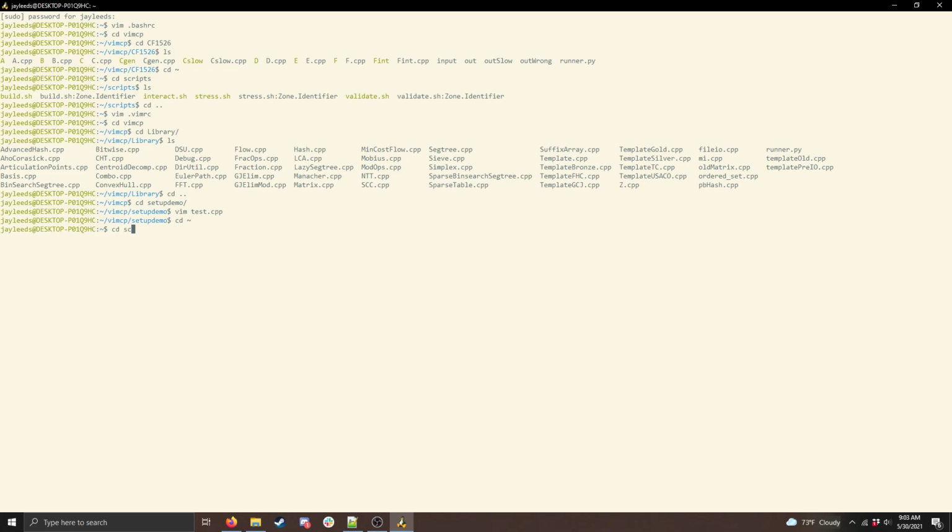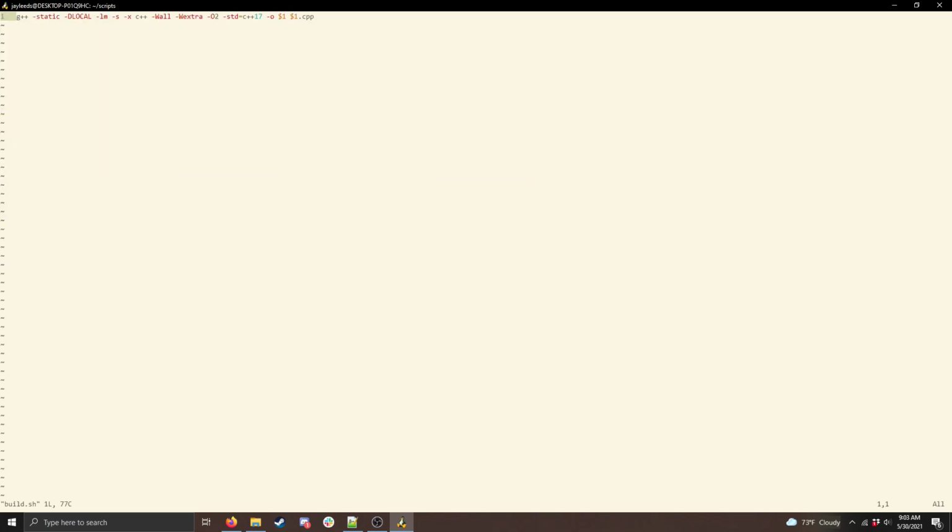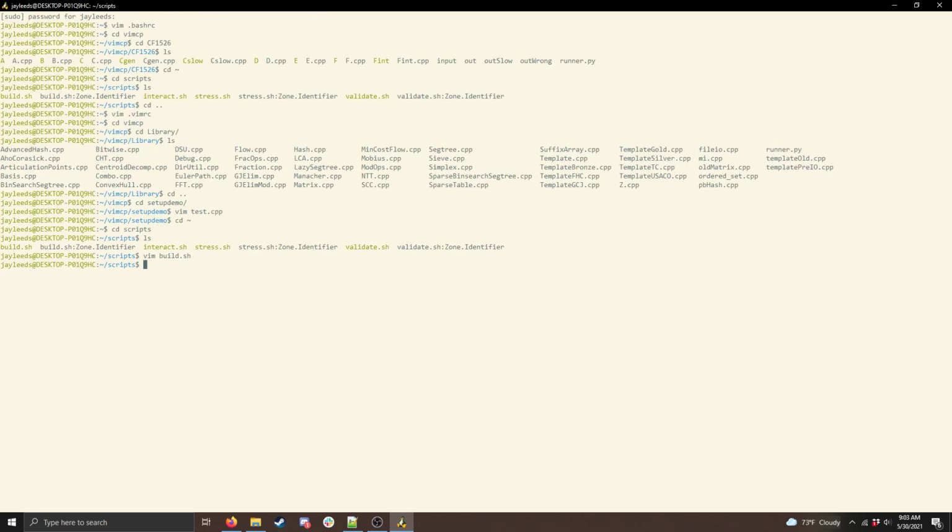So let me show you my script folder again. The one that I'm going to talk about real quick separately is my build.sh script. And this is just a way for me to compile my code. The idea is $1 is filled in with the argument. So if I run build.sh A, then it's going to compile a.cpp into an output file named A. And this is useful because typically on Linux, the output file for any C++ compilation is just labeled a.out unless you change it.